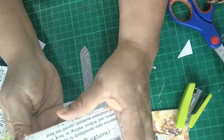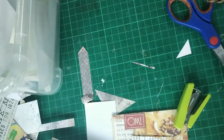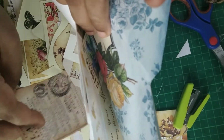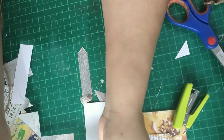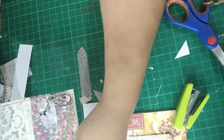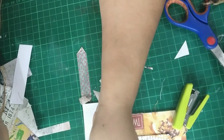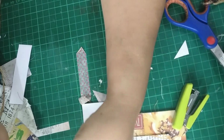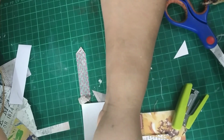So it totally depends on what kind of alignment of pockets you want, and I will show you how they look with ephemera. I have this box of random ephemera. Sometimes we just have leftover ephemera, or we buy something that we do not know where we are going to use it. So I have a box for that. So these are the pockets, and eventually it's going to get all filled up. So when I'm going to put this in a journal, or maybe just paper clip this. So it depends, if you want to embellish the pockets. I'm not doing anything because, as I said, I don't know where I'm going to be using this, so accordingly I will embellish the pockets.